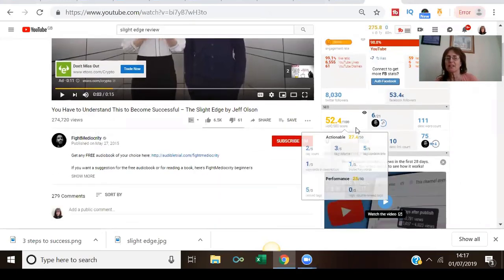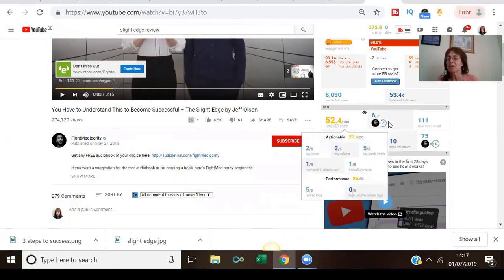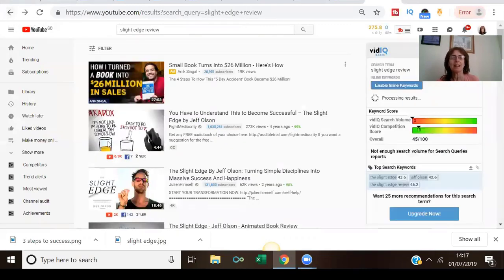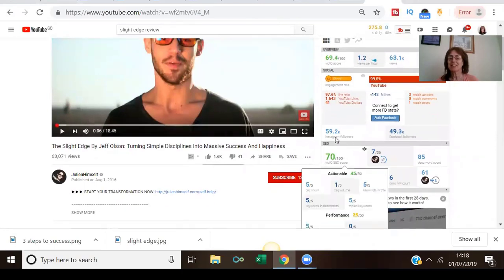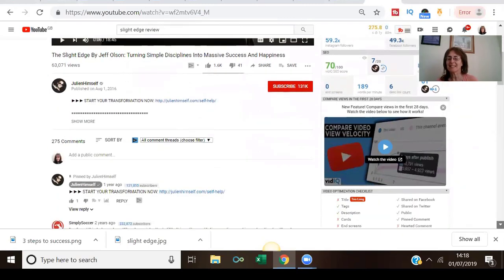So he's got 52.4. The higher that score there, if it's bad, it's red. If it's medium, it's amber. When it turns green, you know you've got it sussed. So he is an okay tags person to copy. But look at the difference with this one. Look at the score here, 70. You can't get much better than that.